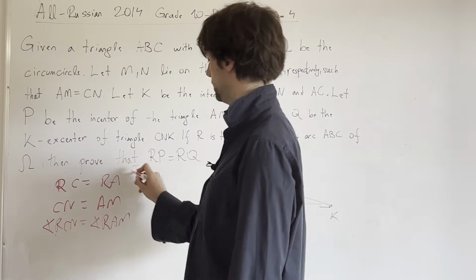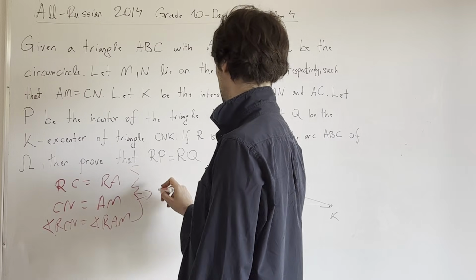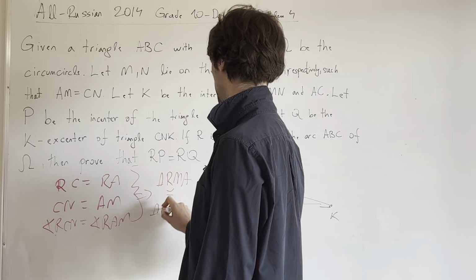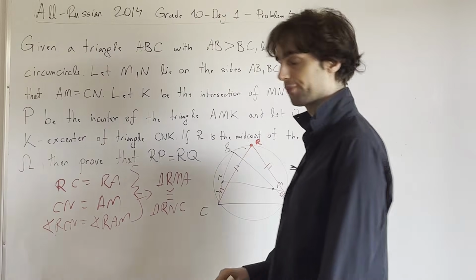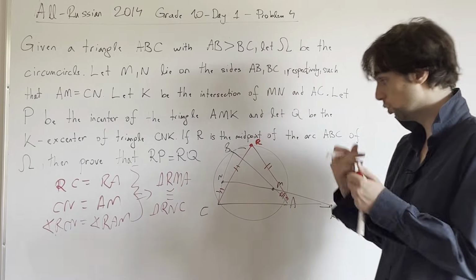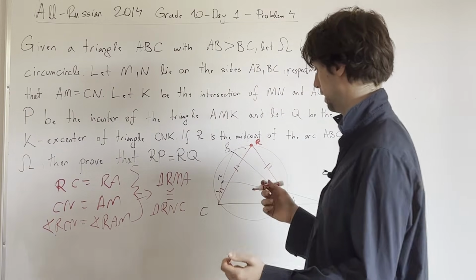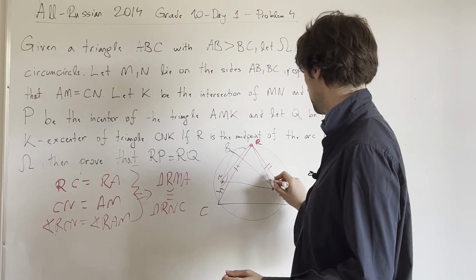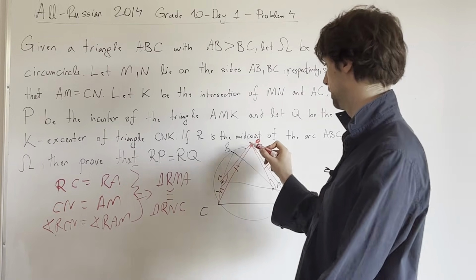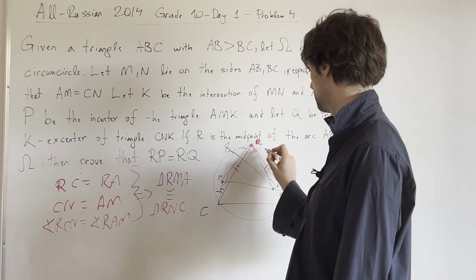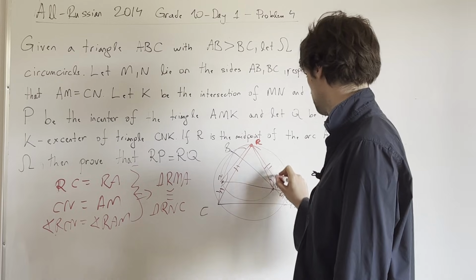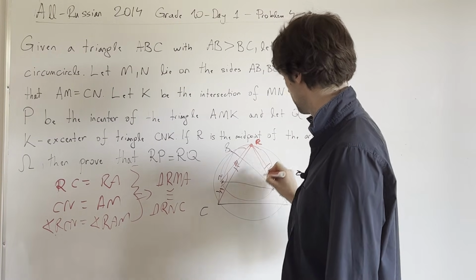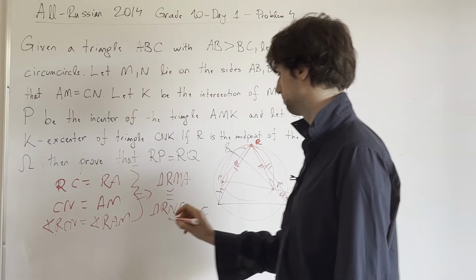Okay? Now these three facts combined together give us that the triangle RMA is congruent to the triangle RNC. So now from this congruency, we have more angles that we didn't have before. We have the angle RNC equals RMA, which also incidentally gives us that R, B, and M are also concyclic. That's what that gives us. And it gives us that RN is the same as RM.